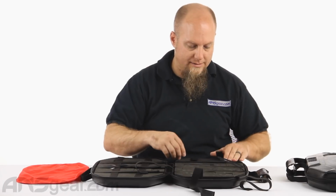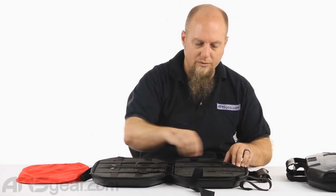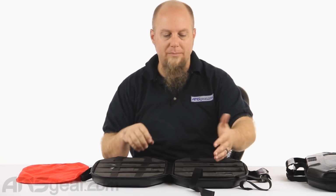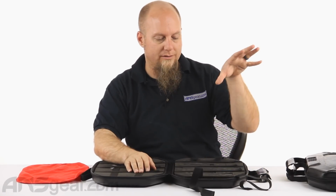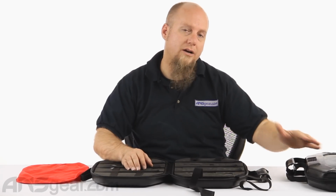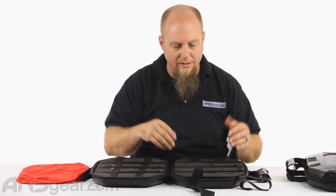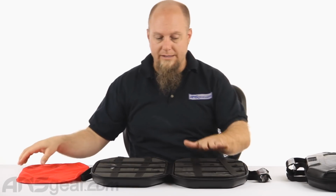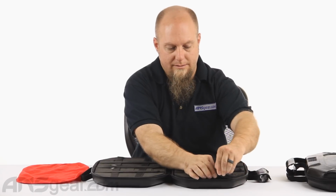But this is really designed for Cocker style guns. You might be able to fit something else in there. You might be able to pull this out and drop a CS2 in it or whatever, but it's going to shift around. It might want to move. The egg crate might work better for that and hold it better in place. That's really up to you. So that's the gun side right there.